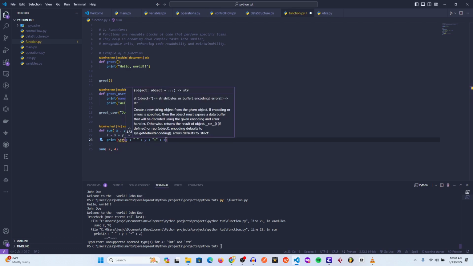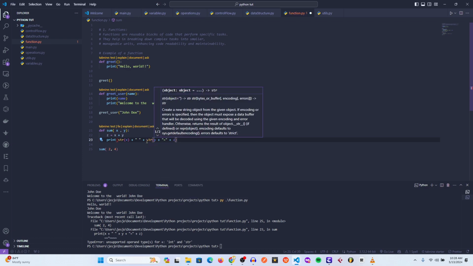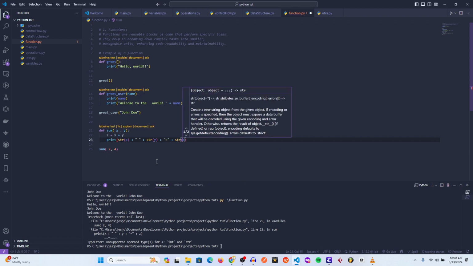So you have to first convert the int to string. So let's do that. We'll wrap it with the str function, which converts it to string. Just going to do that for every integer we have there.